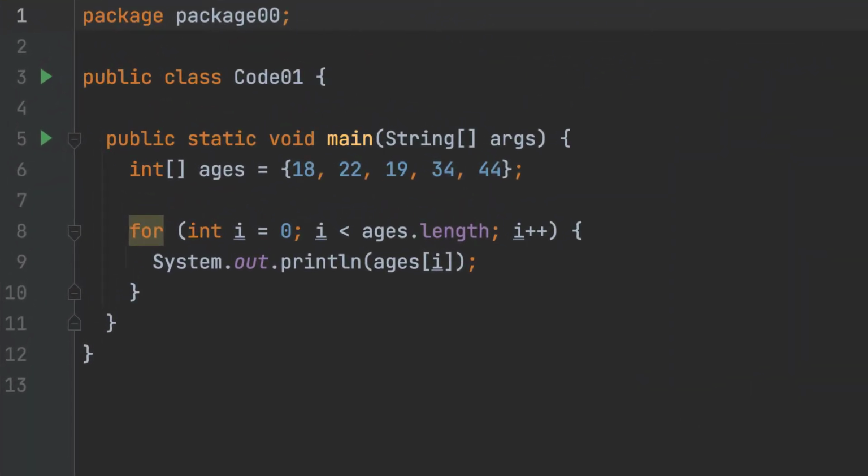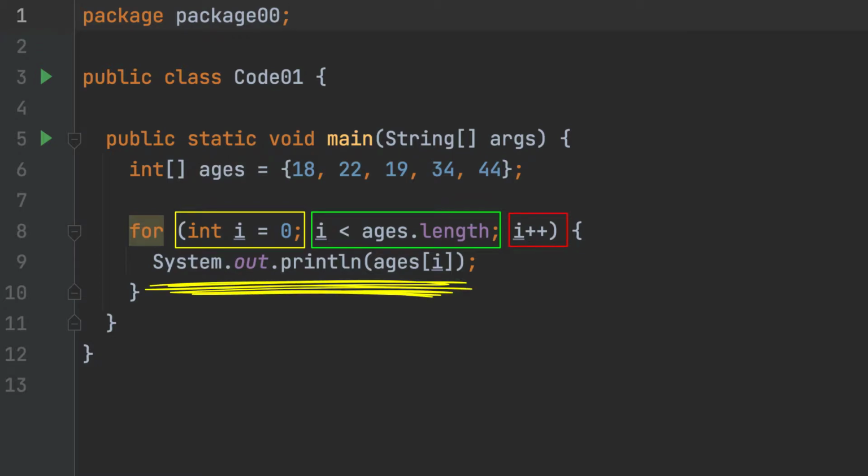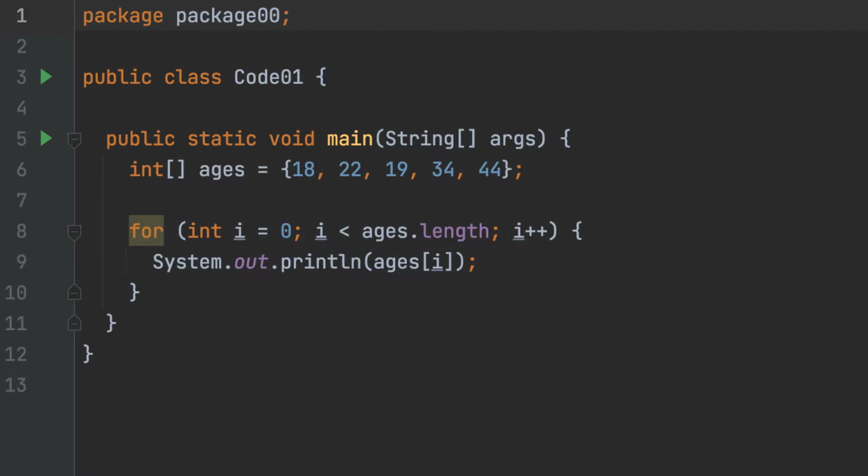Let's motivate streams with a simple example of printing an array of integers. Here, we have an integer array. These values represent some made-up age values. If I ask you to print each element from this array, the first thing you might want to do is to write a for loop. The for loop is complicated. There's 4 parts to a for loop. First, we have an initialization part, then a termination condition part. And the change must also be present to make sure that the loop terminates. The body is the last component of a for loop. It takes a lot to set up iteration over an array using a for loop.